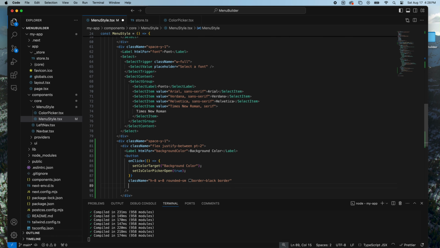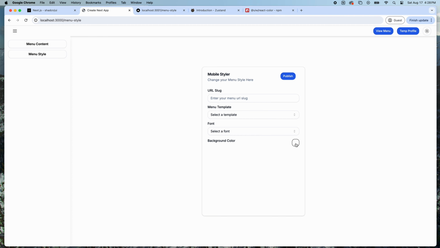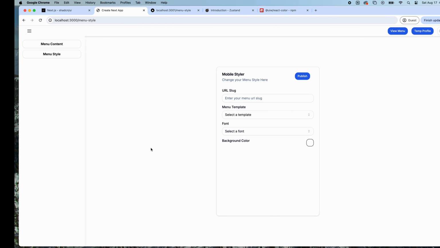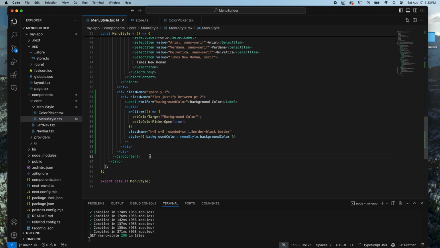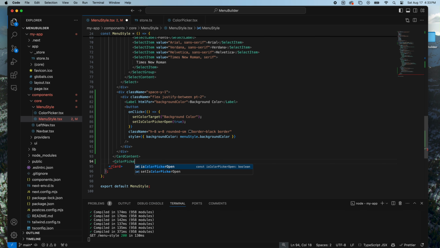And to set the color, we're going to use style, and then background color, menu style, background color. So this button will allow us to edit the background color once we add the color picker. So down here below the card content is where we'll add the color picker.